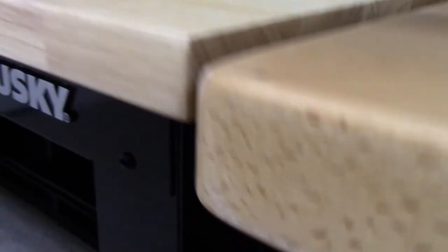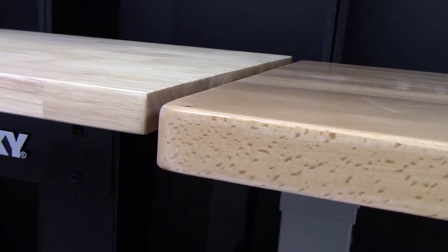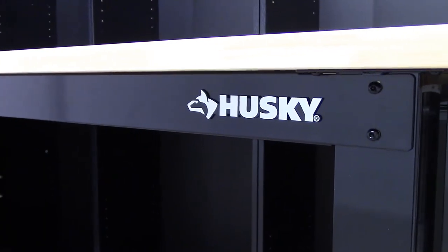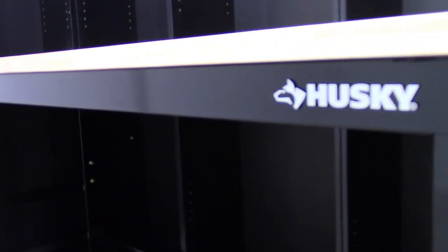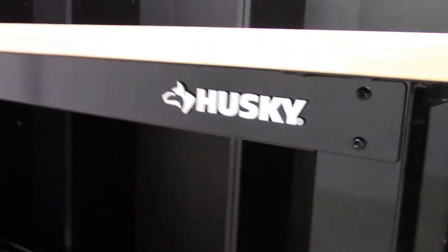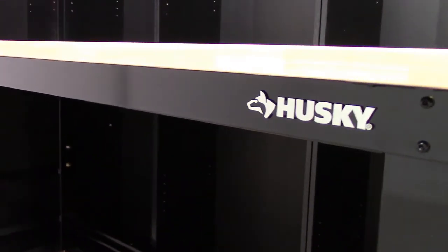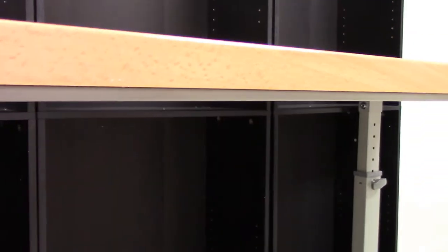The thicker top with more strength in it gives you a huge advantage. The Husky puts support all the way across on both the front and back. But when you look at the Ultra HD, that support is almost non-existent, which is actually really nice if you're going to sit at the bench as well as stand. If you sit at the Husky, your chair won't adjust as much because your legs are going to run into that support. It's nice knowing that support isn't there on the Ultra HD.